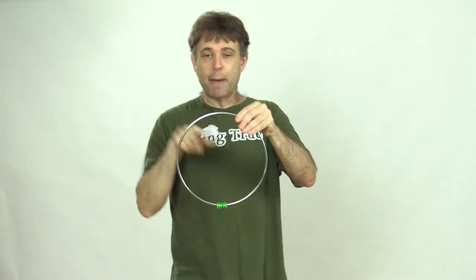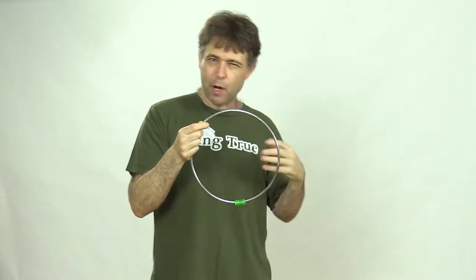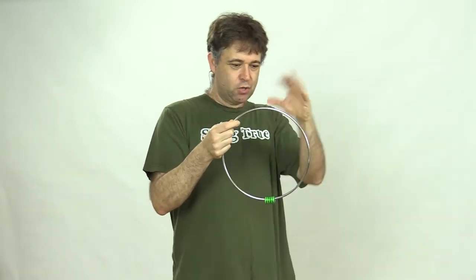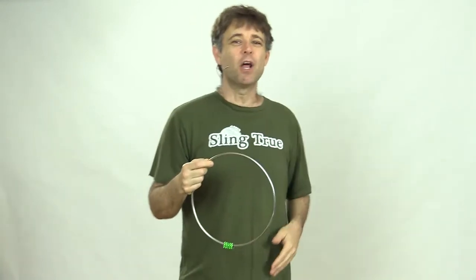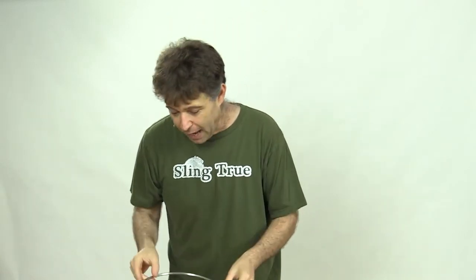My understanding is that the oldest version of this toy, the chatter ring, is actually a version that instead of having beads around a metal ring, they were actually bells — bell heads. I imagine it must have been beautiful just to hear the bells chattering as they went around the ring. If anybody has any information about one of those, I would love to see it or know more about it. Please do reach out and share with me.